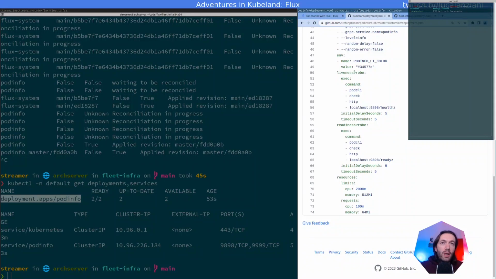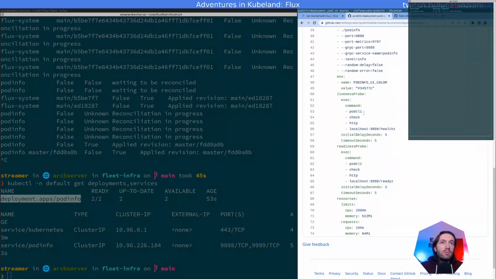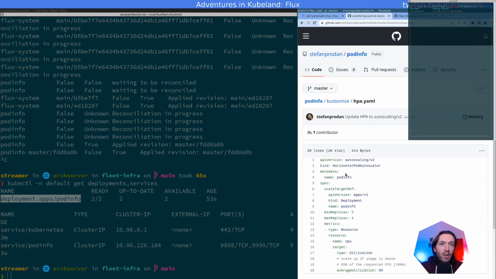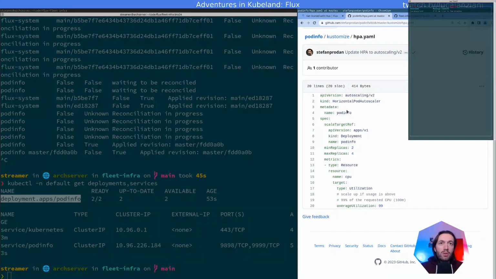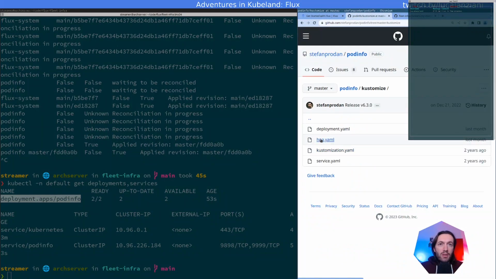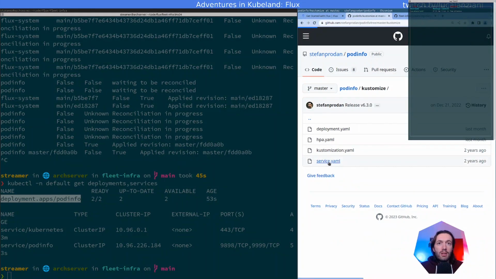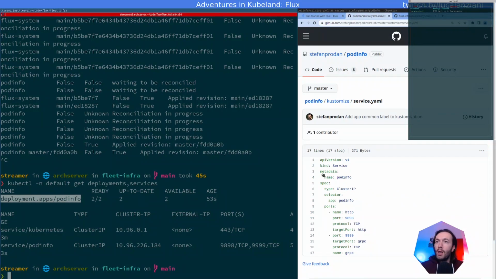And it is executing. Okay, so the liveness probe is about a check. Okay, doesn't tell me much, right? It's just some pod info. And the HPA. So in theory, it's telling us that it wants to scale horizontally. HPA is horizontal pod autoscaler, by the way, if you don't know what that means. Customization. This customization is the way you apply those. So it's actually starting from here, right? Saying I want to apply hpa.yaml, deployment.yaml, and service.yaml. Okay, so the service is nothing.